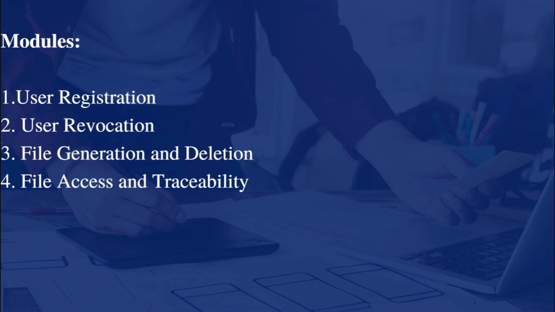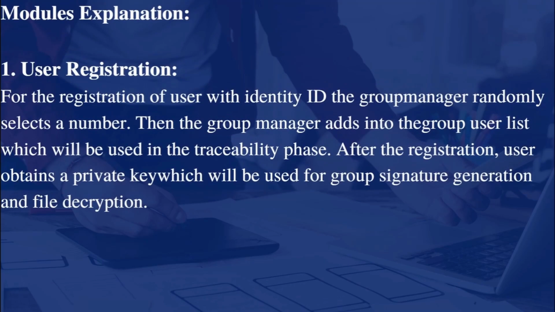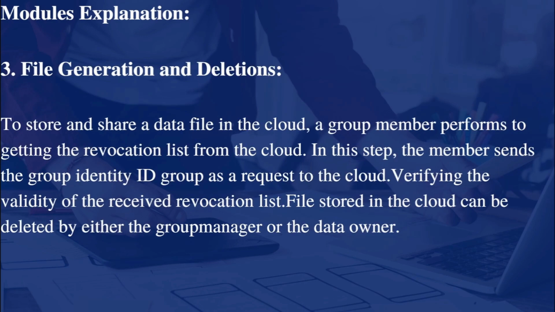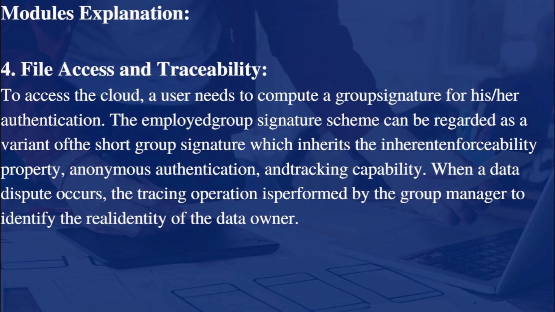What are the different modules that are present in my project? I can go for user registration. Whenever I want to register any users, I can go for the user registration module. The user will register, and I can go for the user revocation module. File generation and deletion: whenever I want to generate some files and whenever I want to delete some files, I can go for file generation and deletion. File access and traceability.